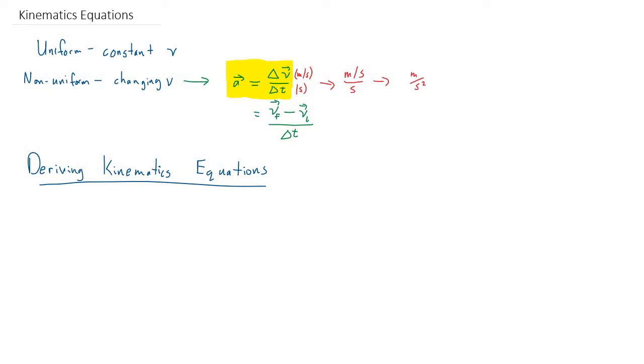Deriving an equation is the term we use for developing an equation from other equations that we already know. I'm going to start by writing two equations that we either know or are pretty much common sense to us. We know that the average velocity is equal to the change in distance over the change in time. But if we think about average and what average means, it's the middle, it's halfway in between. If an object did indeed change velocity, then we could say the average is halfway in between its initial velocity and its final velocity. So we could also represent average velocity as initial velocity plus final velocity divided by 2. Let's quickly note that this assumes the velocity is always changing at the same rate, or in other words, the acceleration is uniform or constant.